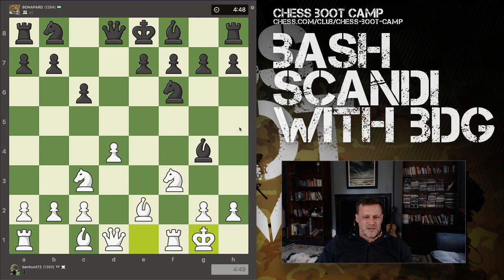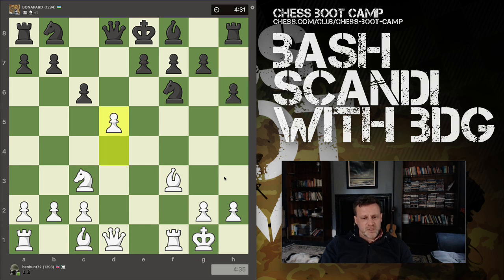That was silly, right? Now he's way behind in development. I'm castled with two pieces out on the board. He's got one. And he pushes a pawn, right? And this guy's rated 1294. So there's no slap triplets. Okay, d5 now. Just saying, okay, let's just keep opening things up. Takes.